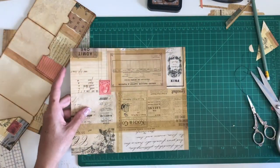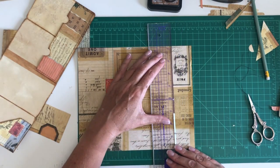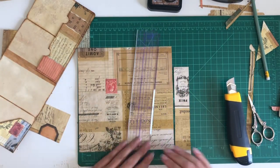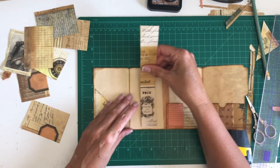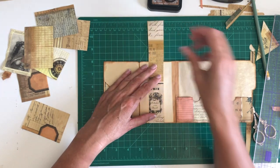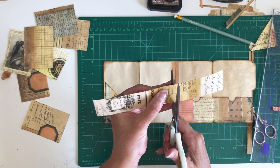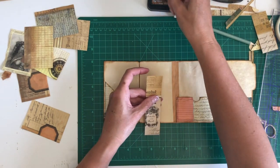Yeah. So I'm just going to trim, and you can make it as wide as you like, so it really doesn't matter. So I think I'm just going to trim it the width of the white piece. I'm just going to go up here and mark it top there and just trim the top off like that.